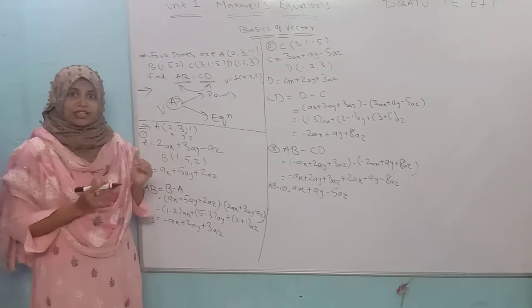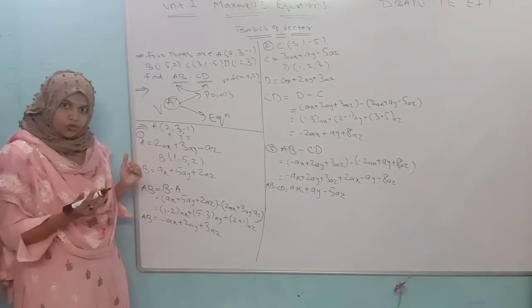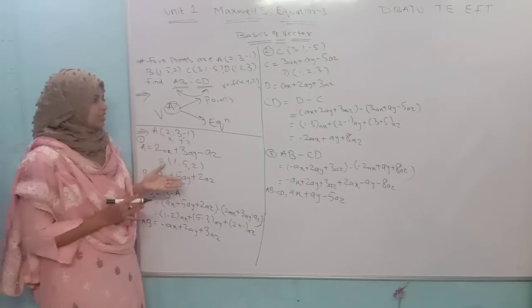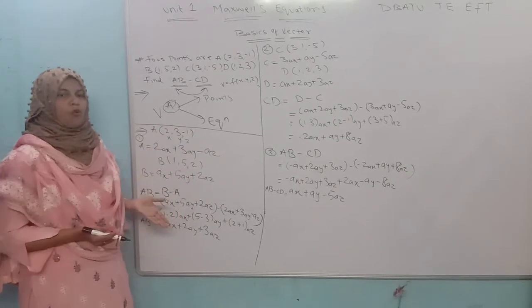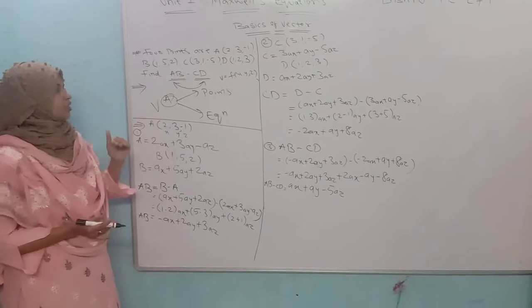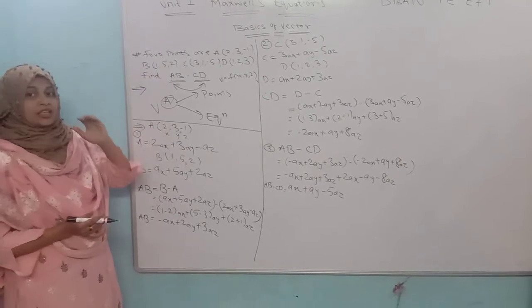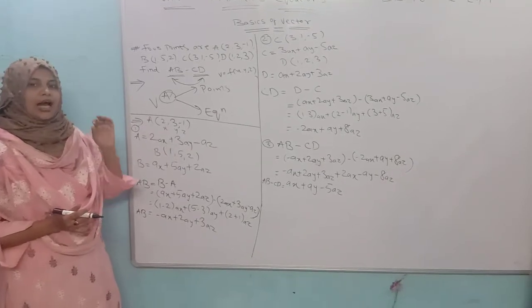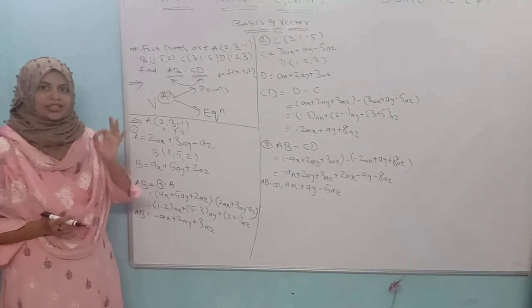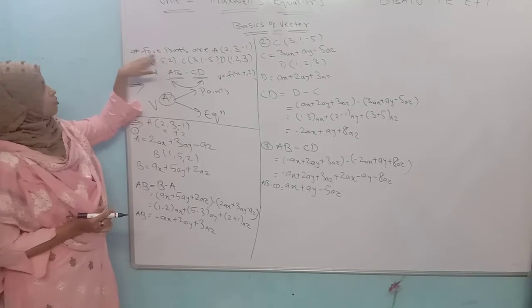Just simply I am explaining, you just go through accordingly and do it yourself with the help of the calculator or without the calculator. This is a very simple numerical, so without a calculator is also possible. But pay attention here. What is going on in this numerical? Here we are having a total of 4 points, that is 4 vectors you can say, and that is not in the equation form, that is in the point form.